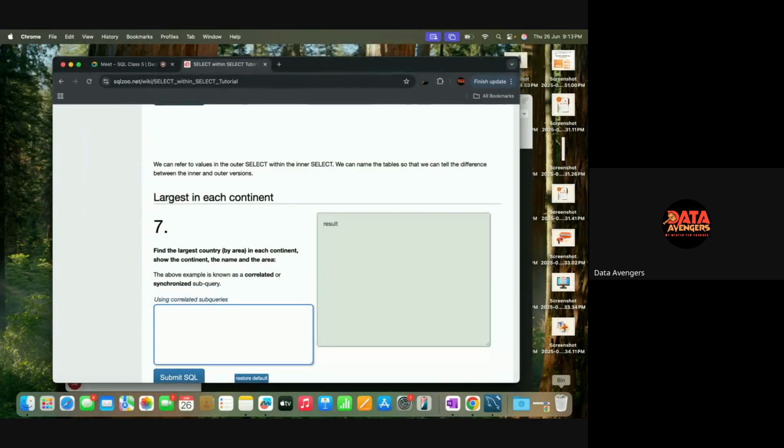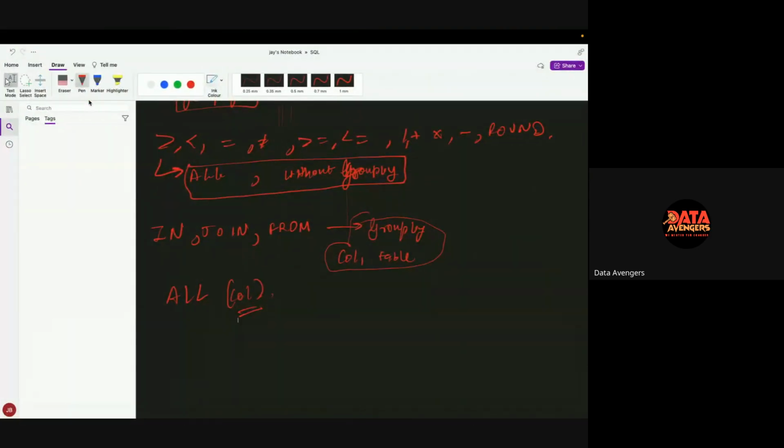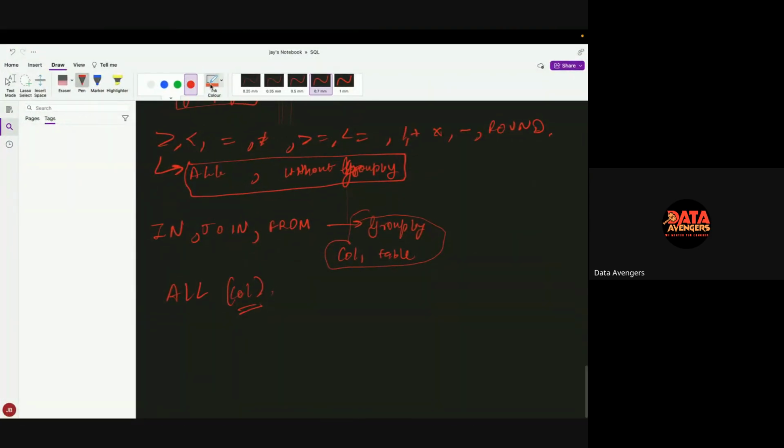थोड़ा सा प्यार से मैं समझा देता हूँ. So basically, everybody carefully understand. What we need is, this is country, this is continent, this is area. So for each country, you will say that area for this country is greater than, or equal to, the area which is maximum for this continent?